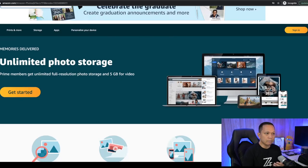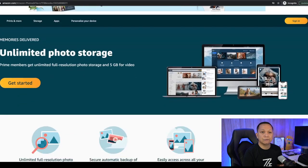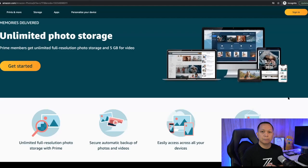So if you do a lot of videos on your phone, or if you're using it to film something, then you probably want to consider something else. But photo-wise, Amazon Photos does have full resolution storage, which is really nice. Google Photos does have unlimited, but again, it's reduced, or let's say compressed, quality. And that's pretty much it in terms of the options. If you've got other experience with a different platform, feel free to share that information.